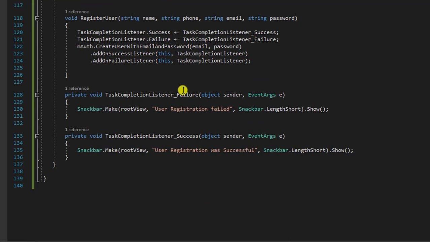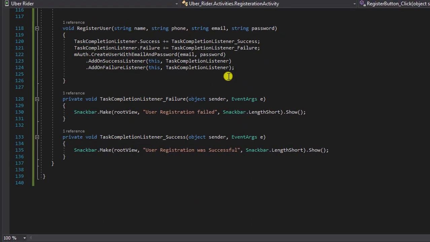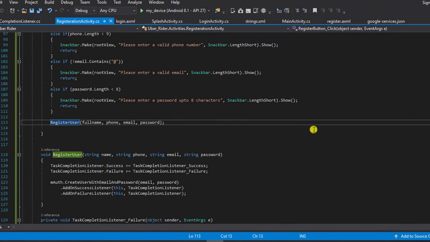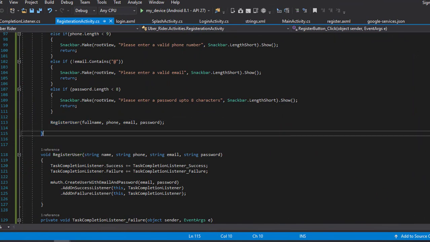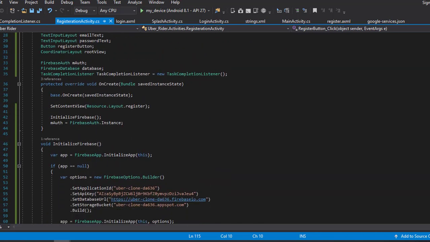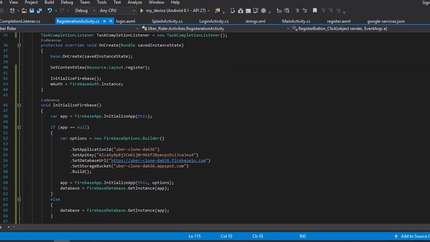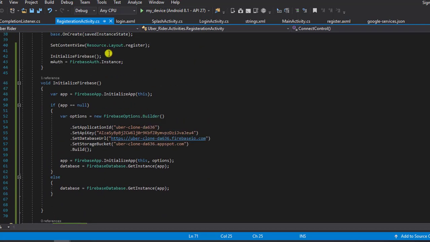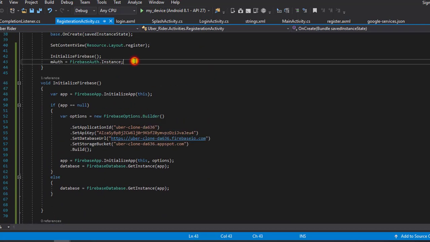So guys, the next thing we need to do is to ensure that everything checks out well. So last thing we need to do is to have a second look through our code and see if there's anything that we need to change. Okay, so we need to call this connect control in our onCreate method to ensure that our controls, that's our text input layout, our buttons, and all those stuff are well connected.